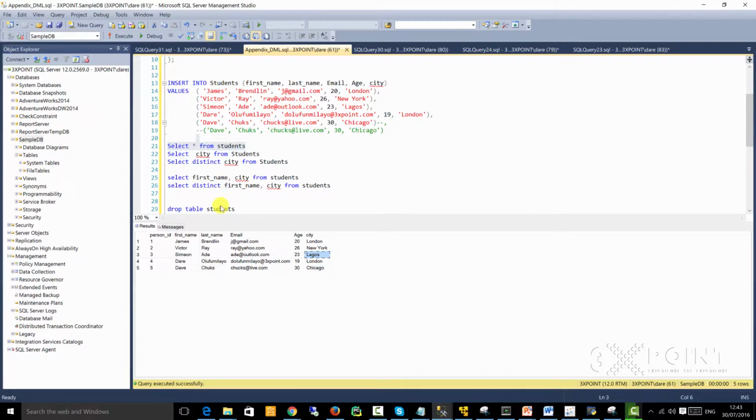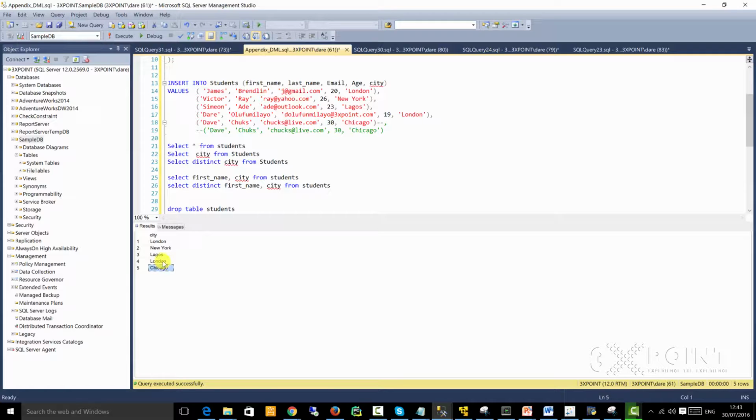So let's say you have a data set like this, right? And if you just want to select city from this, you can just say select city from students, and you will have only the city back. Now what distinct does, from the meaning of distinct from the English word, is to say the one that is distinct out of this data set.